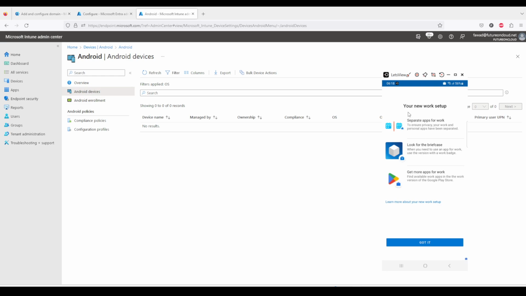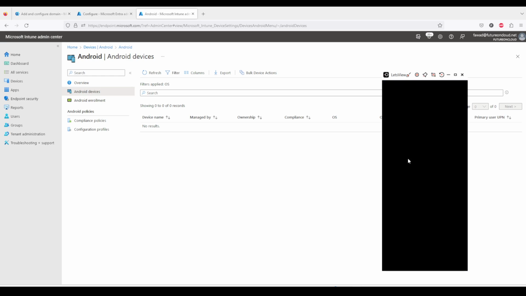Here you can see now it will create a separate app for your official work and separate profile for your personal use, right? So the briefcase icon represents that it is managed through the Company Portal.